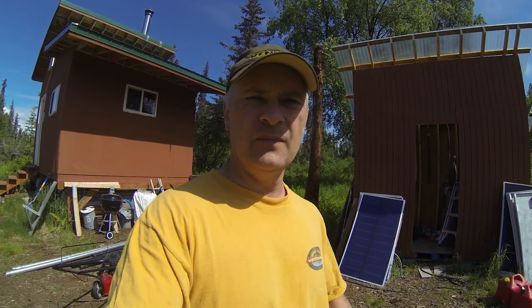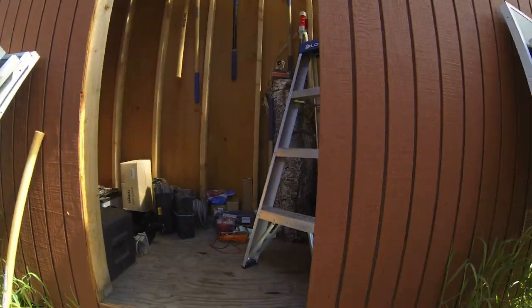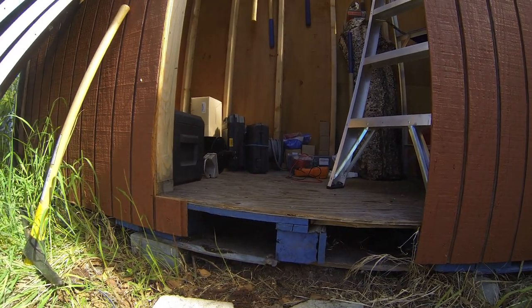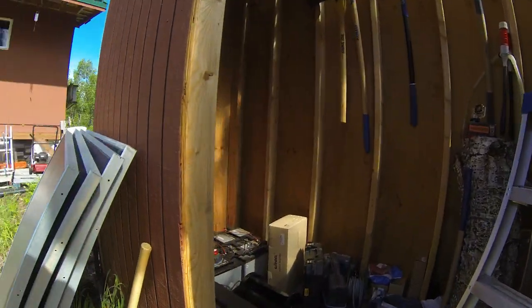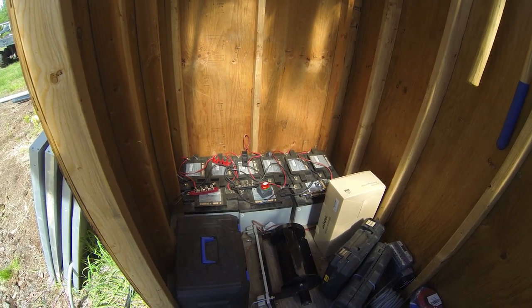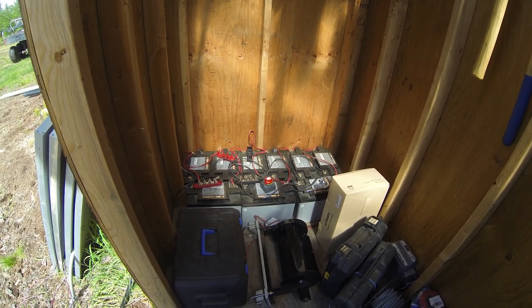So my plan now is to pull all these batteries out and put down some foam board, because this structure is just sitting on pallets with a sheet of plywood screwed on top of the pallets. I think you can see that. This is unheated, obviously, so I want to try to keep the batteries a little bit warmer. So I'm going to cut some foam board, put down underneath the batteries, probably a little sheet of plywood also for the batteries to sit on.